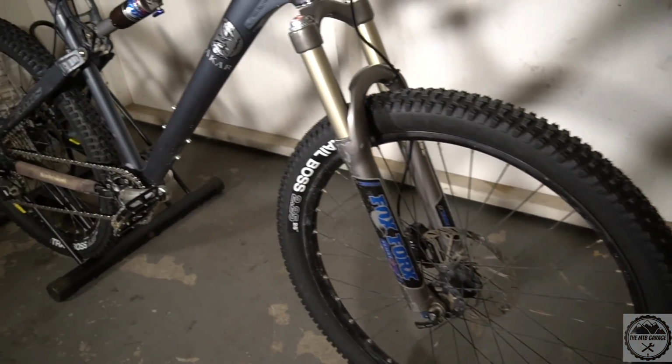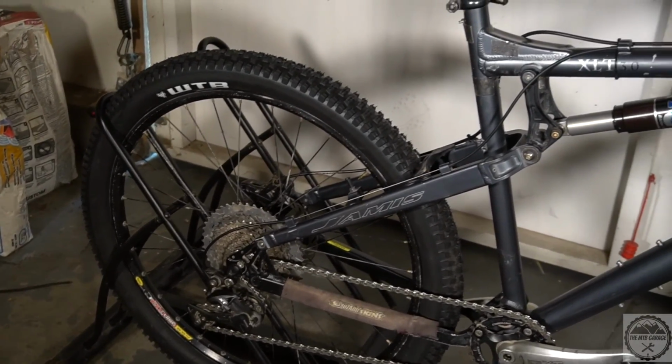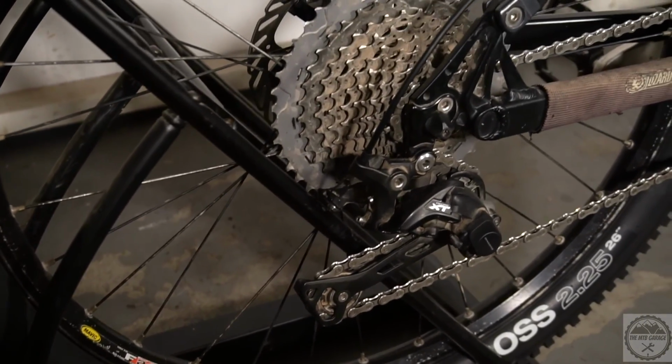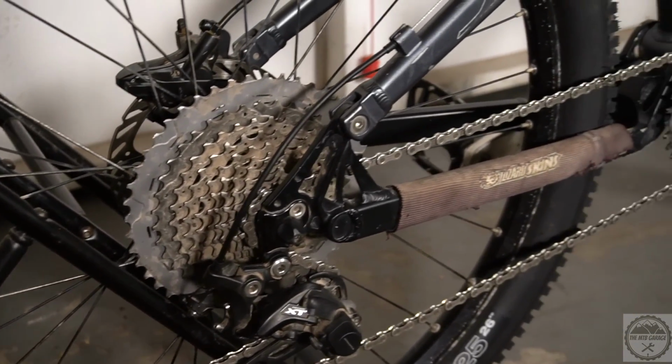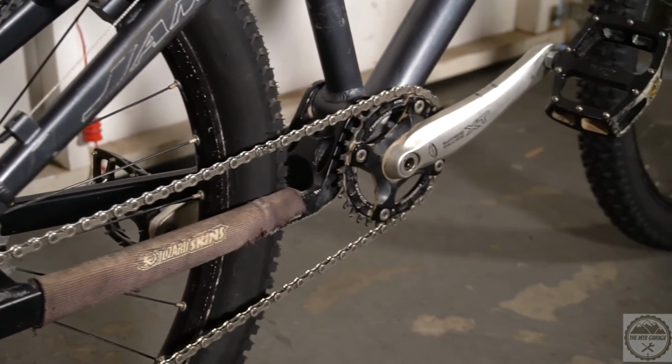So here it is. We have really transformed this thing into a modern trail bike, and I think my buddy is going to be stoked. I hope you enjoyed this process and maybe learned a thing or two. Now let's go deliver this bike to its new owner.